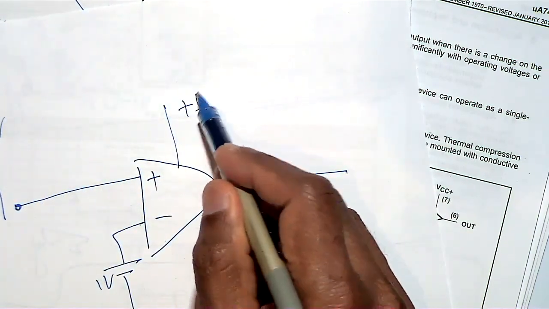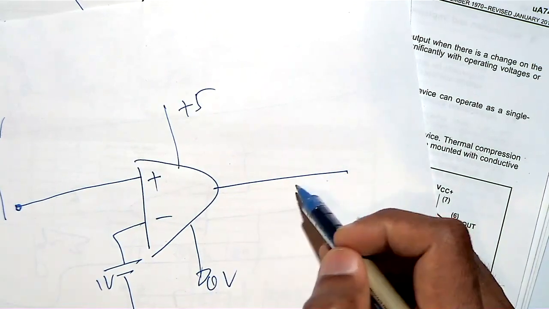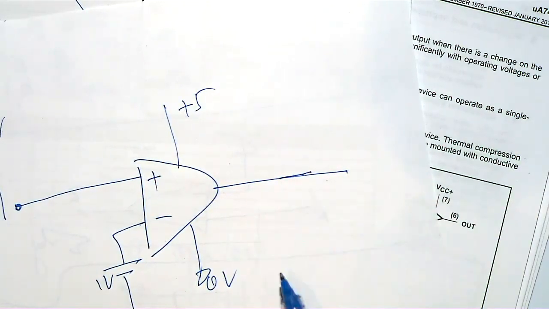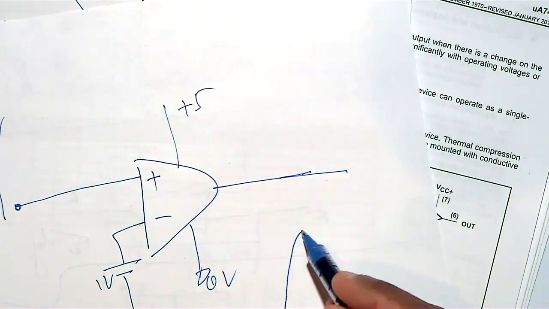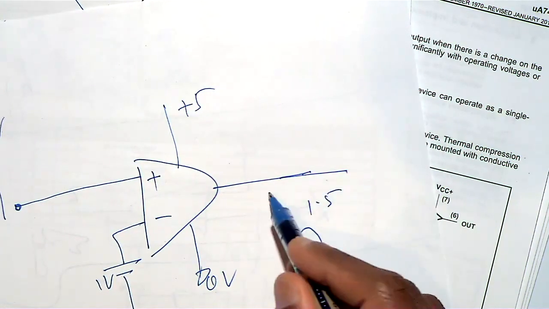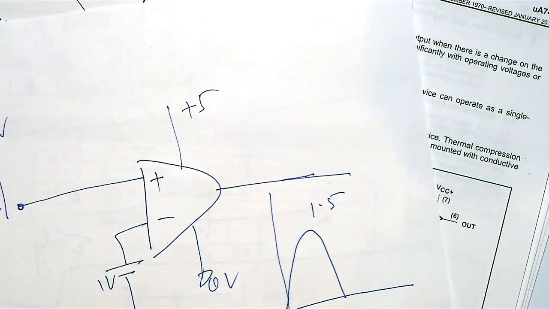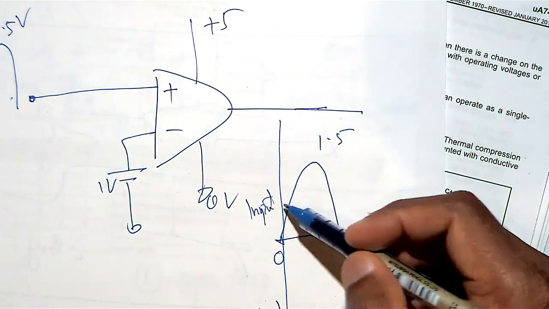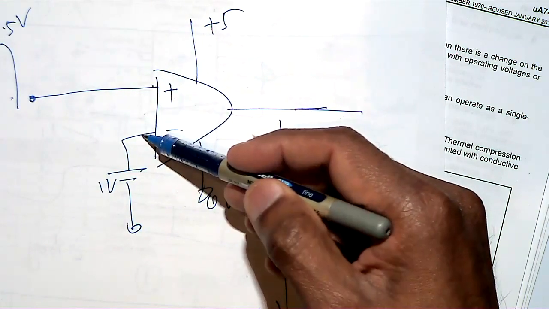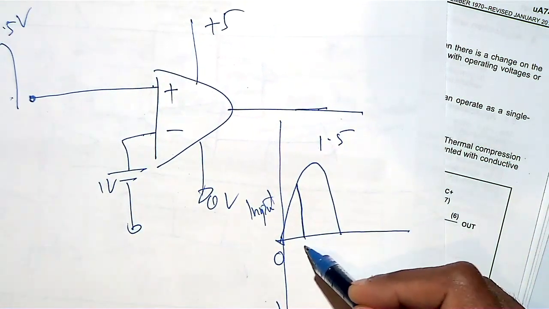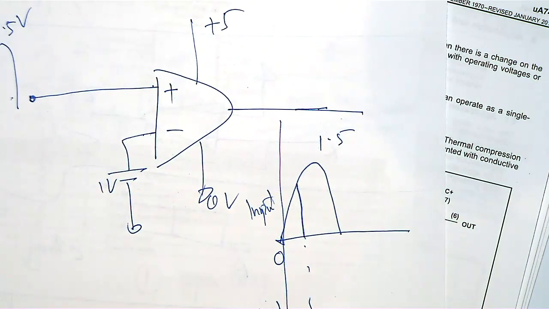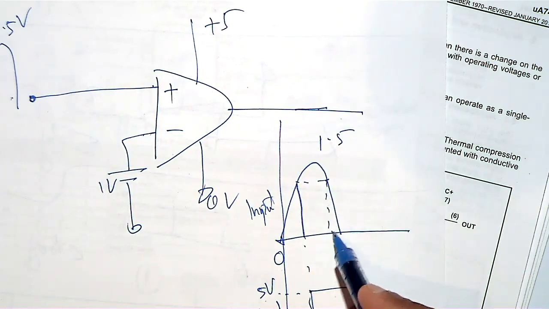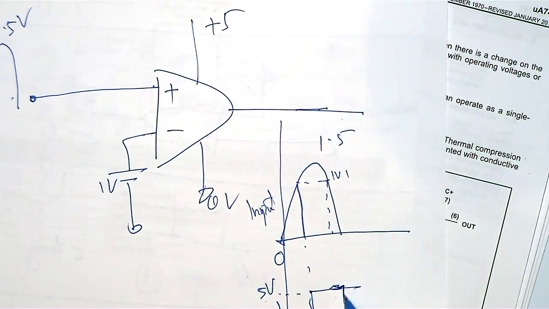Then if I connect here plus volt, then 0 volt, ground, then this output, what will happen is, this is my waveform. The waveform is rising like this, 0 to 1.5 volt, and then this is the output. This is the output, and this is the input. Then as your input is increasing, your output will be 0, until this input is greater than this input, around this region. When you cross it like this, then this output voltage will go up to 5 volt, and then it will stay there. When again your input is falling below 1 volt, then it will come down like this.